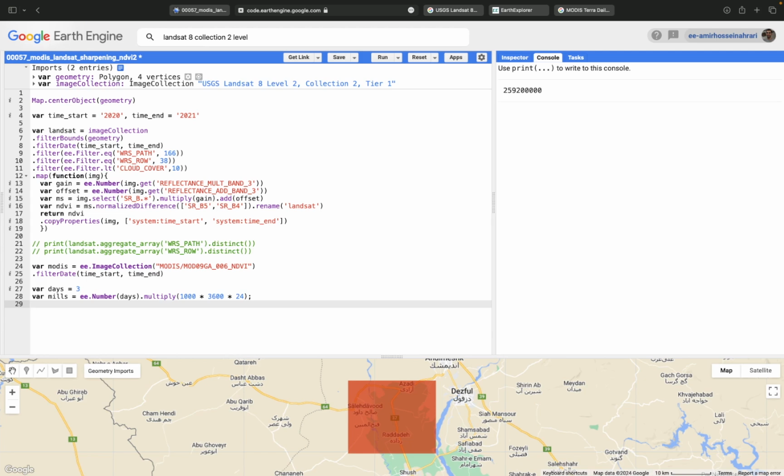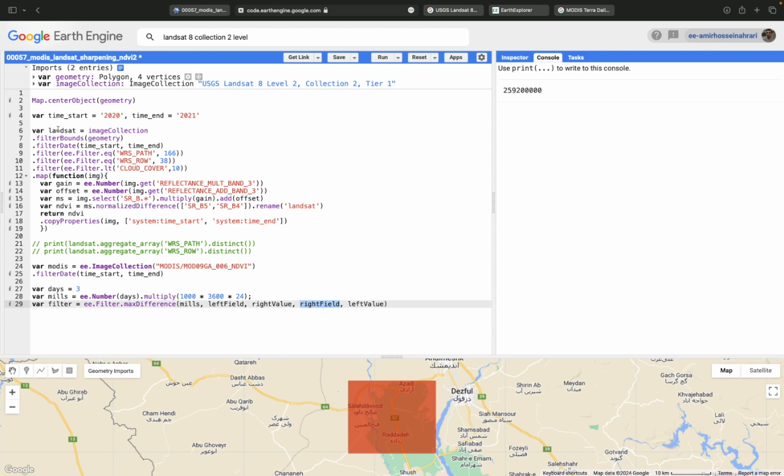Now we need to make a maximum difference filter. The maximum difference filter is going to help us find corresponding MODIS images compared to the Landsat data within the 3 days difference. So make a new variable as filter, ee.Filter.maxDifference. The difference in this filter is the number of days in the millisecond format, plus the left field and the right field.